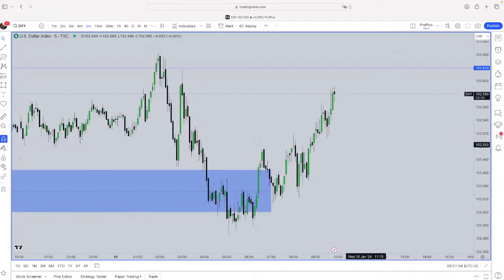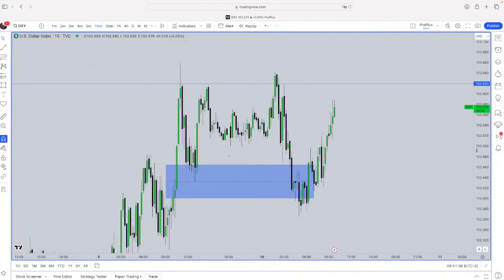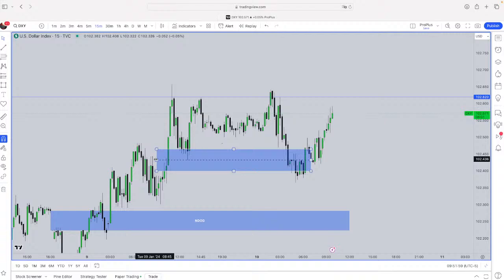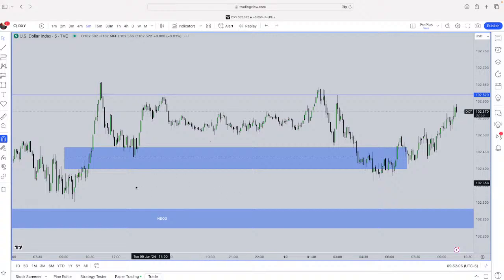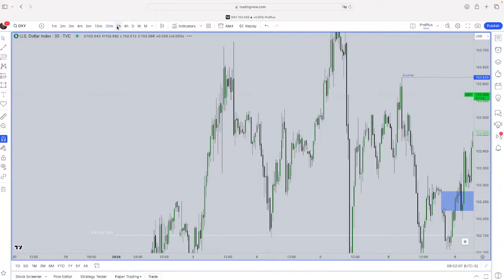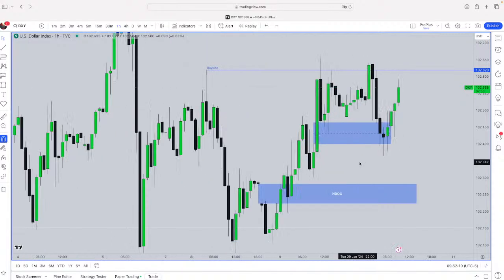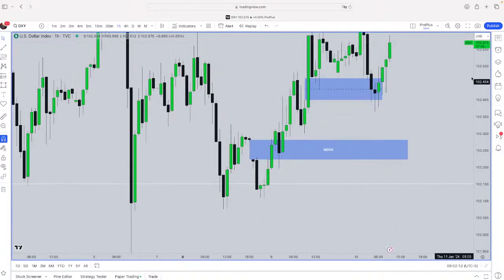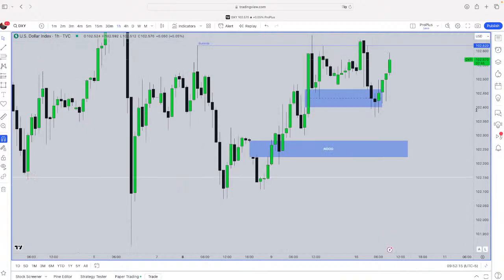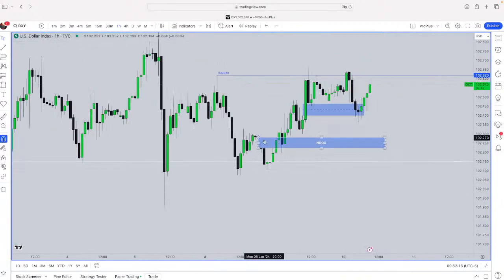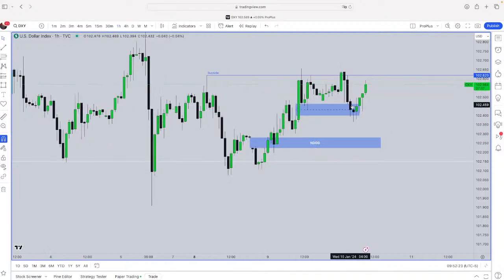Let me take a look at DXY, the dollar index. This is the daily opening gap, I'm pretty sure. Let me just make sure it is. Oh no, it's not. This is an hourly fair value gap. Okay, this is just the hourly fair value gap. Daily opening gap was there. What was the previous daily opening gap? Pretty sure I did mark it out this morning. I'm not sure where it's gone. But yeah, dollar bounces off this hourly BISI here. So we're heading towards this buy side here. So that means euro will be looking for shorts.